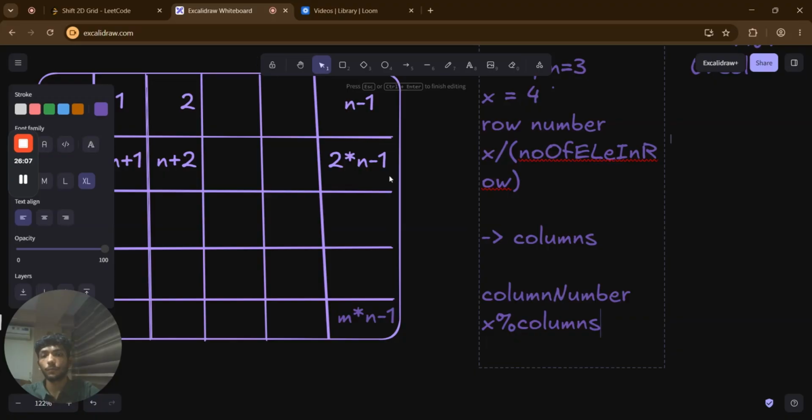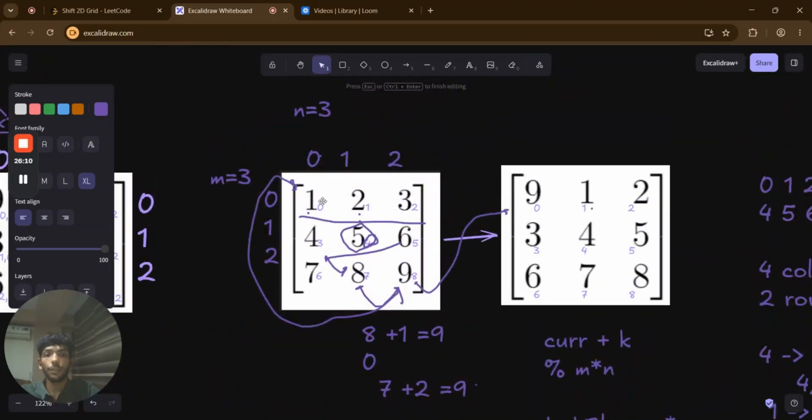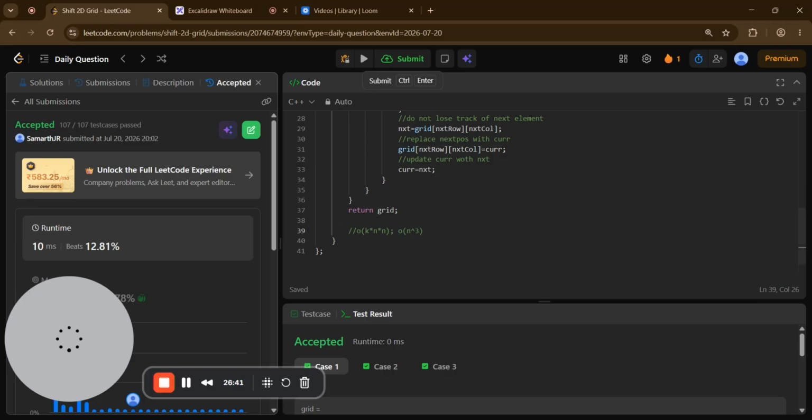Okay, but 1 is to be shifted here, 2 is to be shifted here. We are not doing this in place because if we shift 1 to 5, then our next operation will be on 2, and this 5 will be lost. So what I'm thinking is we will create one extra grid so that we can do the replacement or the addition without any of the drama of storing the next element or the replaced one.